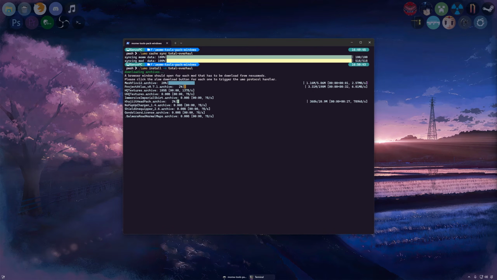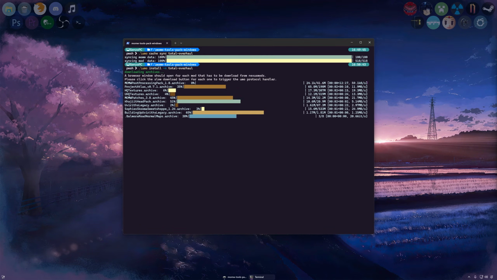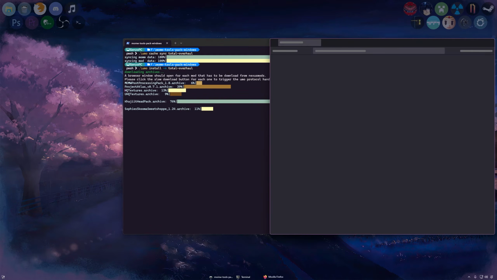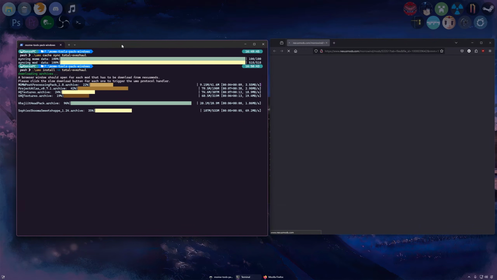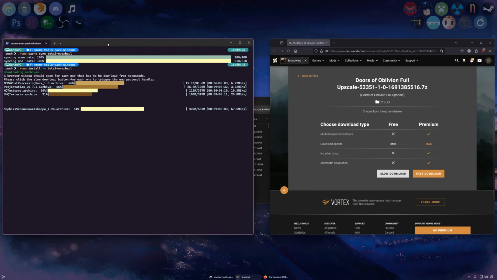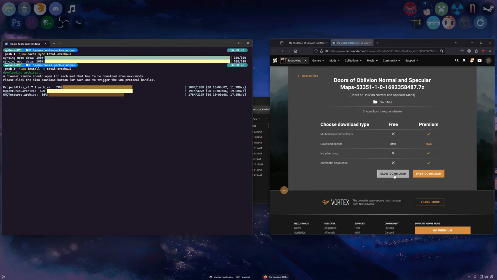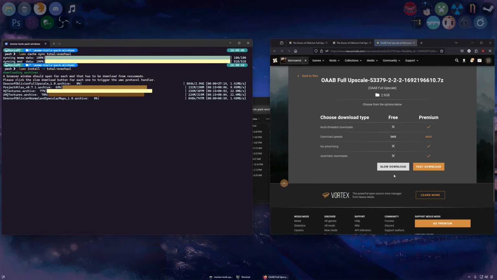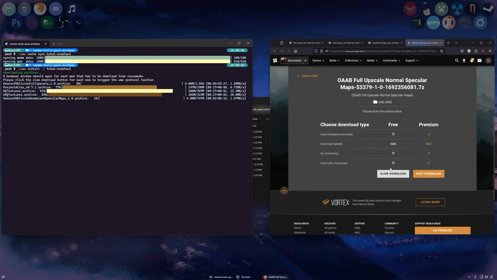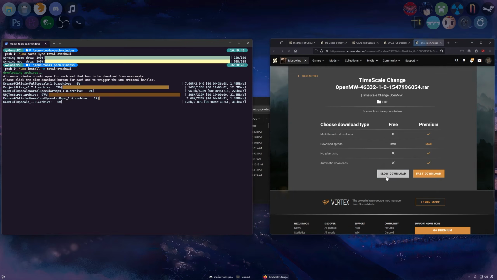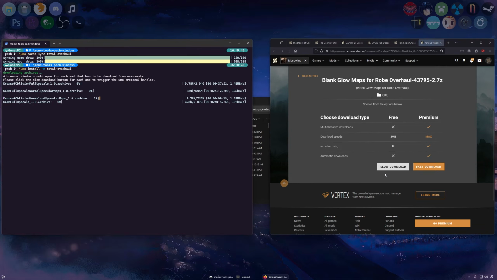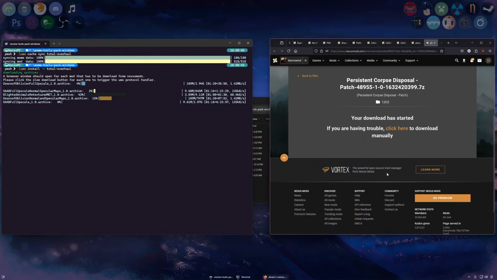When you hit enter, UMO will start downloading some mods, and if you're like me and don't have Nexus Premium, it will also pop open browser windows to download each mod. Click Slow Download for each of these windows, and UMO will download and install the mod for you. Repeat this process for the rest of the mods. This will take some time. At the time of recording this video, total-overhaul took almost 3 hours to install for me.